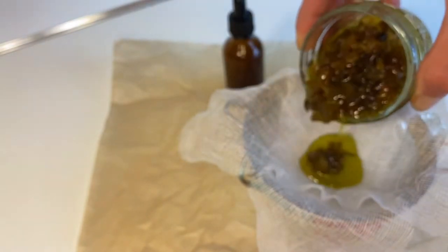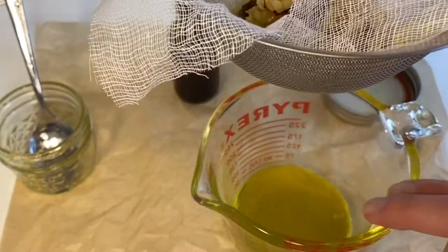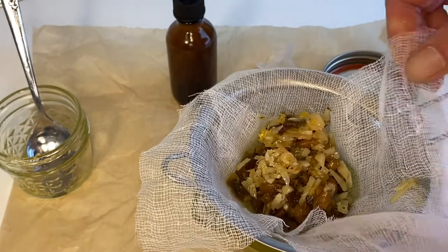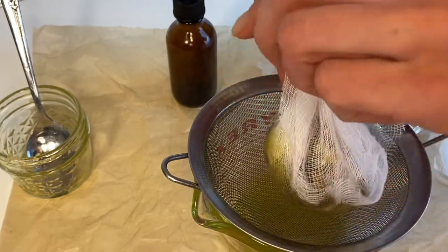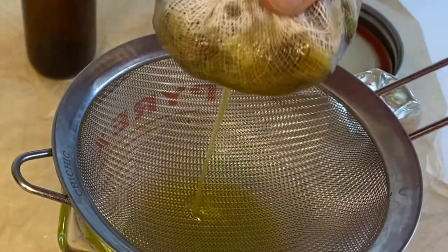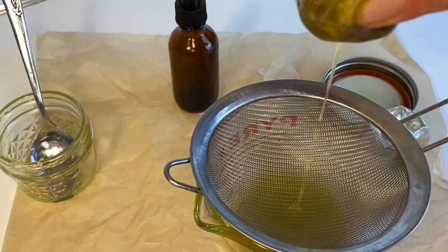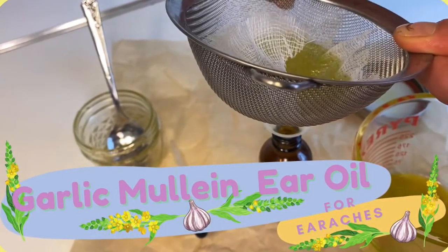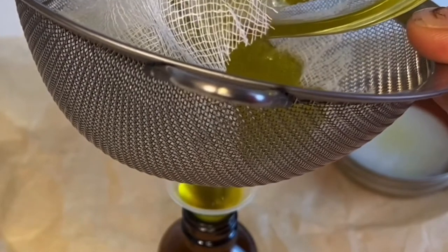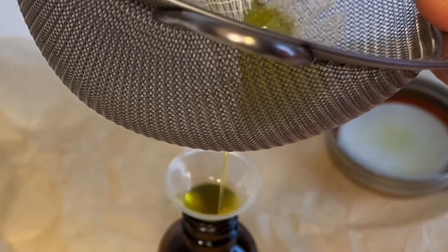Any oil placed in the ear can be uncomfortable, so to help with this — especially for children — you can place the dropper bottle in warm water until it reaches body temperature. You are going to want to place two to three drops in each ear, laying horizontal for around five minutes, massaging the outer ear, then repeating on the other ear. We have to remember that our ears are connected so we do need to treat both ears. Never add oil to ears that are wet — make sure the ears are completely dry — and never add any oil to a ruptured or draining ear; you should seek medical attention. You can repeat this a few times a day and store it in a cool dark place for up to six months.